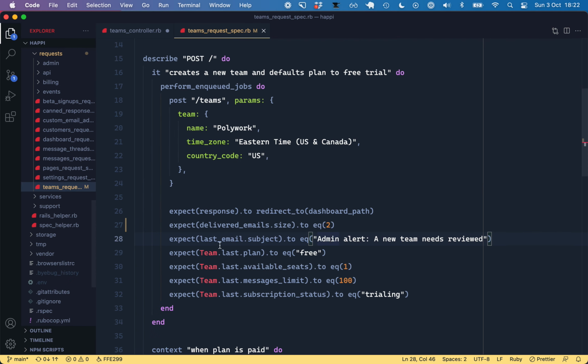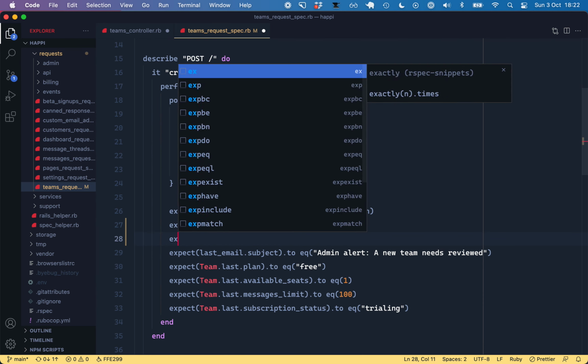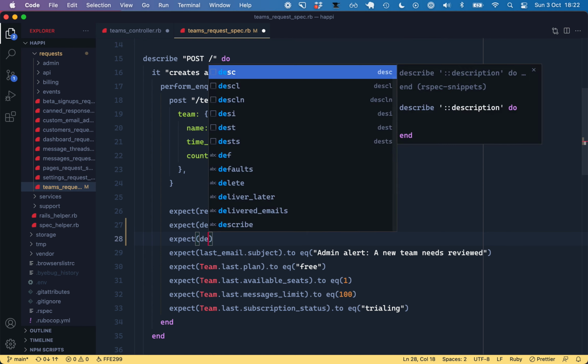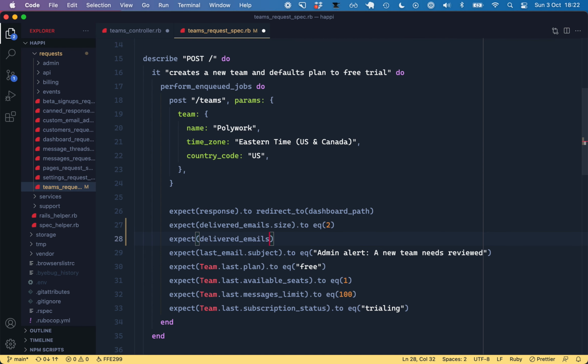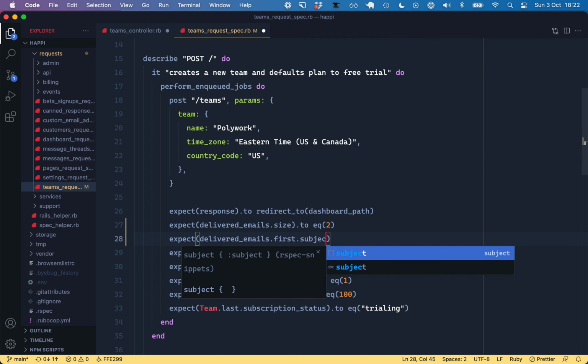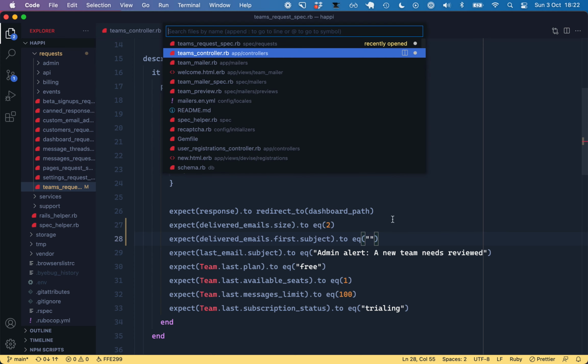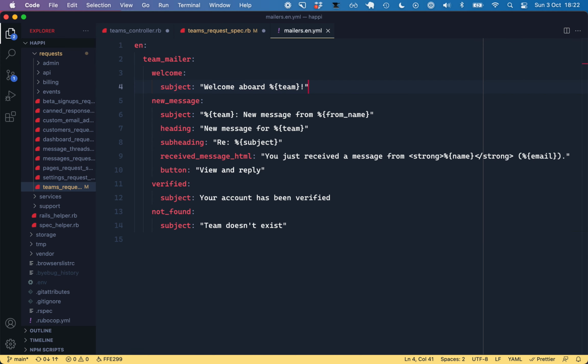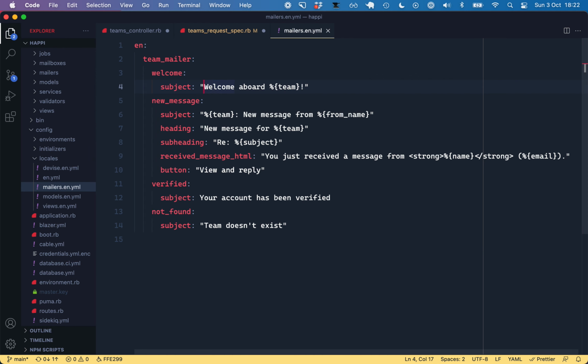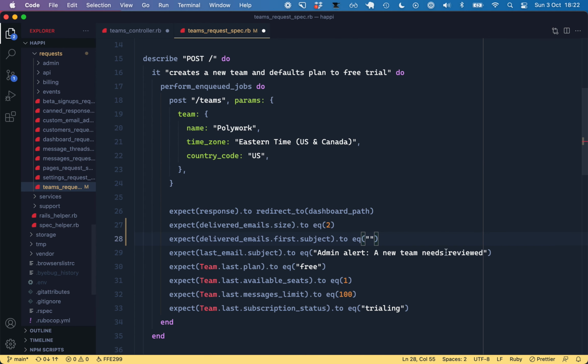So we can leave this as last email.subject, and instead we can go in and do expect delivered_emails.first.subject to equal, and we can find our subject. So welcome aboard team, and we've created a team with the name Polywork here.